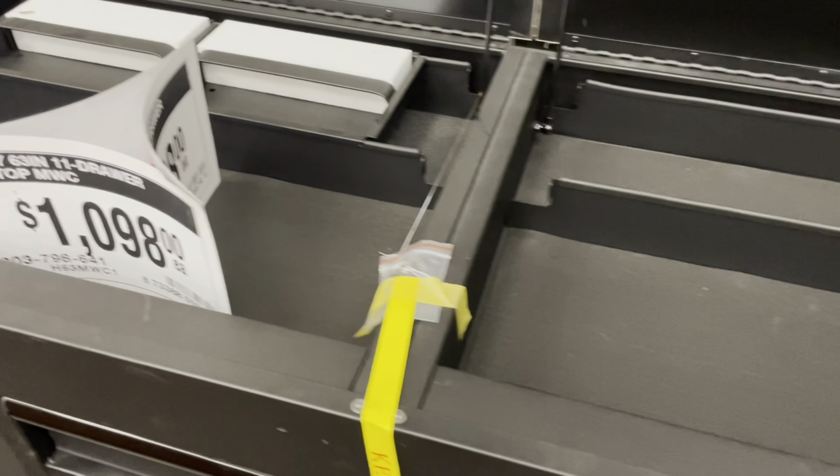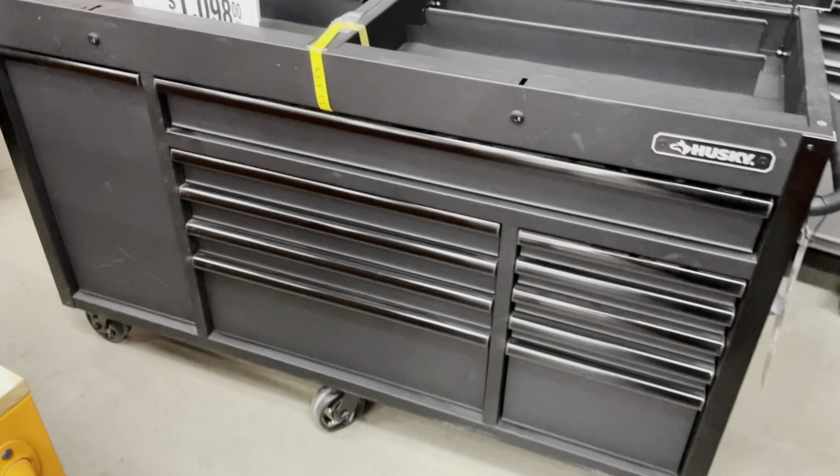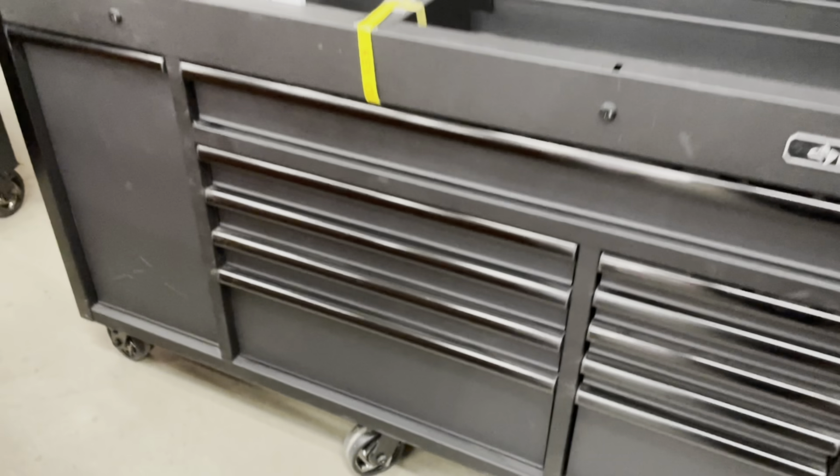But $1,098, I just would have to say, if I had a garage, I'd probably buy this thing, throw it in there. And it looks like it's got a little bit better heavy-duty casters, and all 6 of them look like they swivel as well.